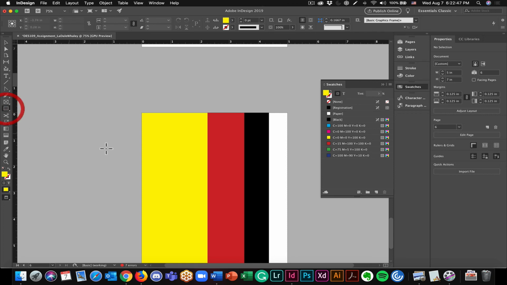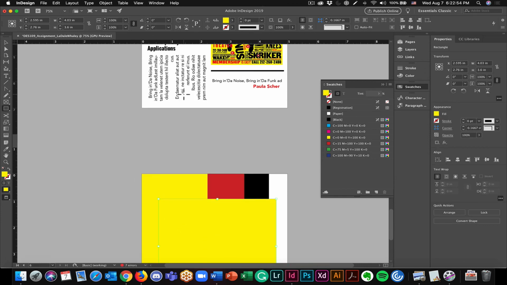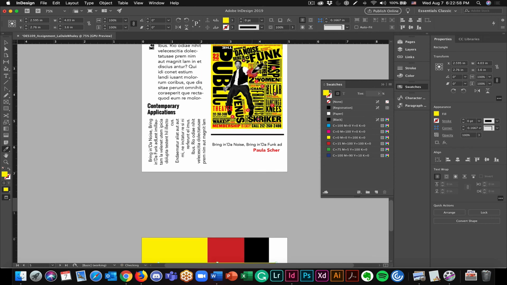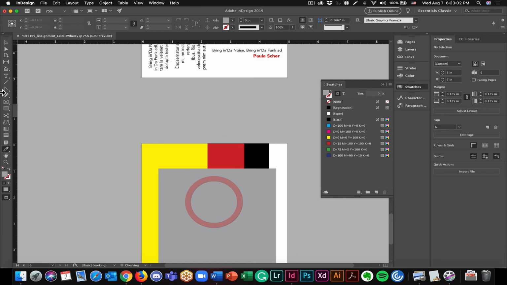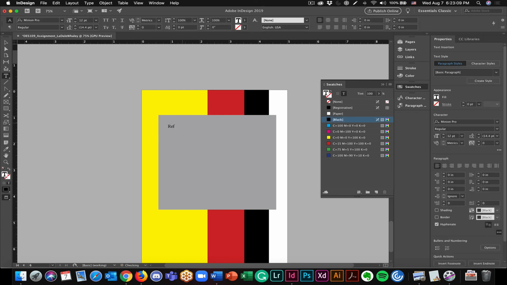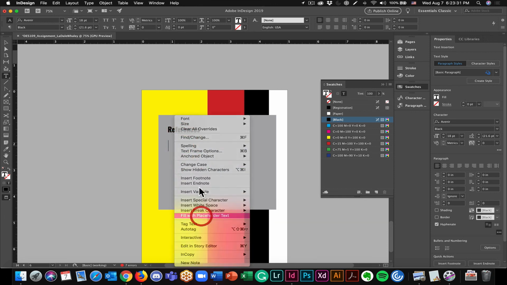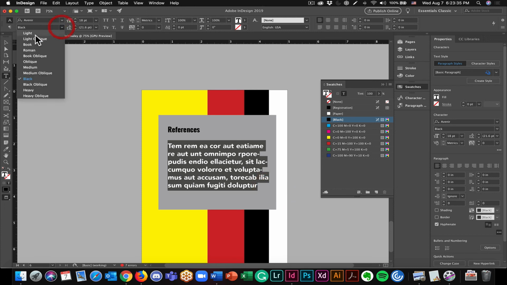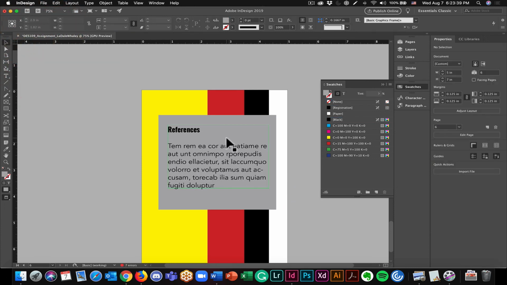So the last thing to do is add the references, not preferences. So to do that, I want to incorporate one more color, and that would be the color of the gray. I'm going to drop that here, and now it's time to do the text. So I'm just going to create a text box right here. References. Pull in my title. Make that to about 18. And then drop down. I used my regular text for that, and do some placeholder text. Just make sure that it is the right font. And there you have it.